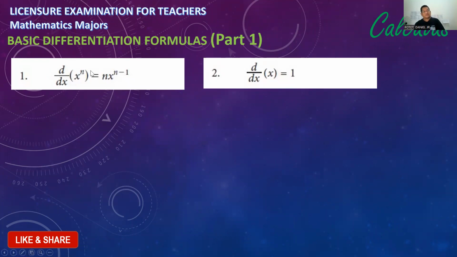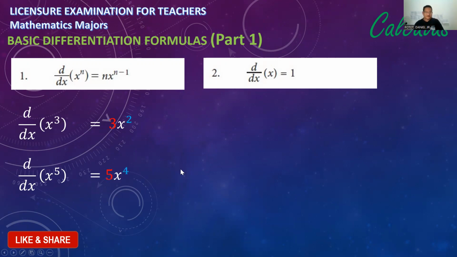To apply this one, ito yung power rule natin. Sabi natin, yung n ilagay mo sa baba, sa harapan niya, then n minus 1. So let's try to have this example. The derivative of x cubed. Well, basically, ang n niya is 3. So ilagay mo yung 3 sa unahan niya, magiging 3x. Then bawasan mo ng 1 yung nasa taas, 3x squared. Then next example. Derivative of x to the 5th. So yung 5 ay yung n, no? So therefore you have your 5x to the 4th, right? Then the derivative of x is equal to 1. Okay? Take note, x equals 1.